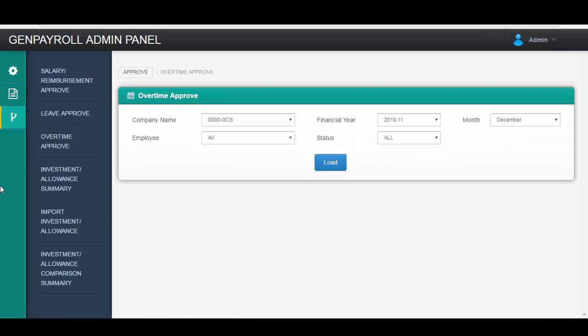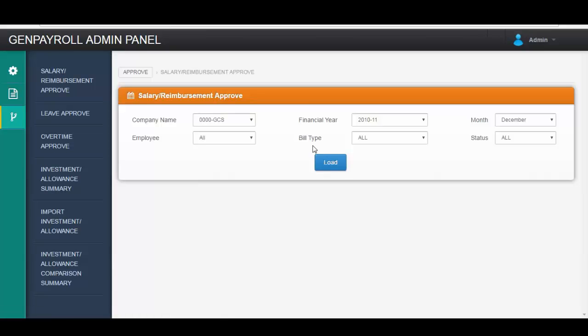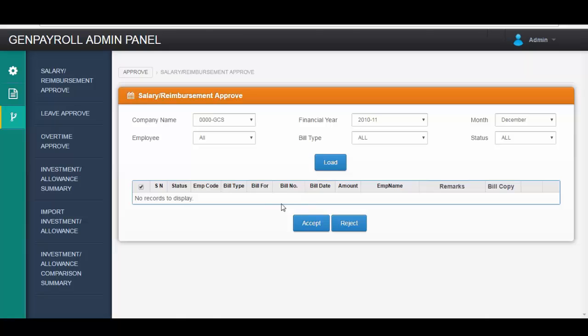You can load the overtime details, and you can know his salary or reimbursement details. You can click on these details and view other details, exactly what bills he applied for. When I click on these details, I get his complete details. I can accept it, I can reject it. So these are all the basic details related to the admin login panel.